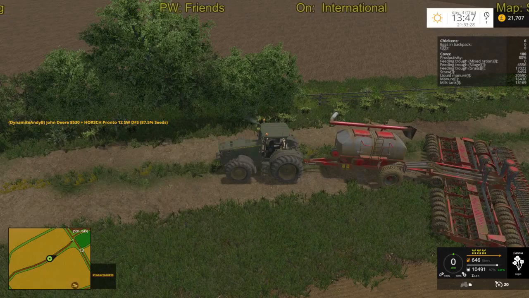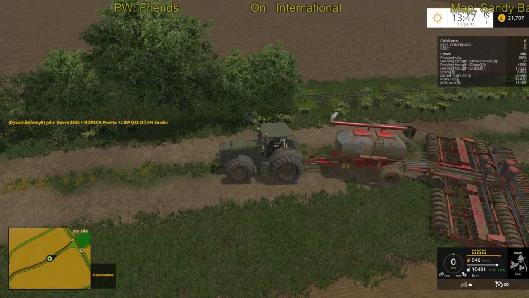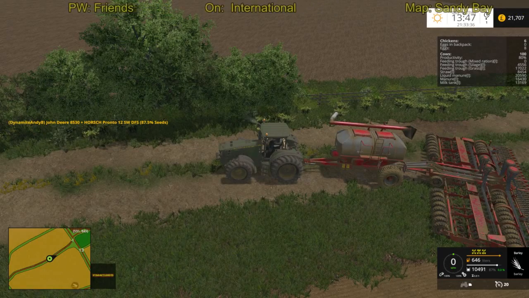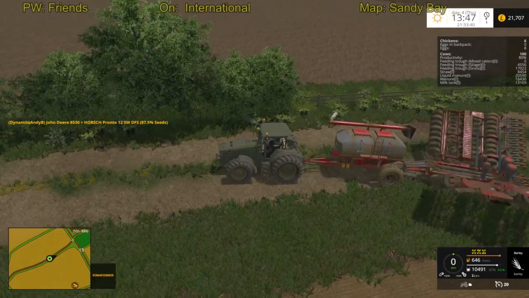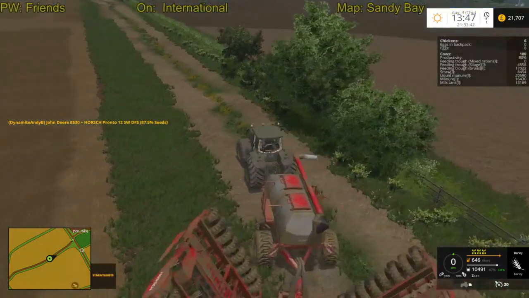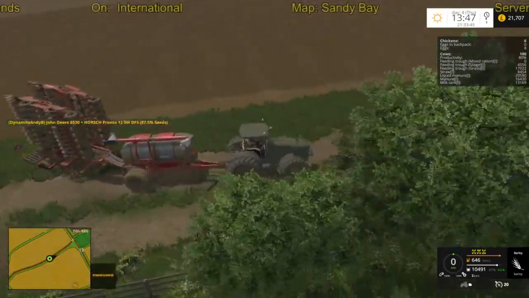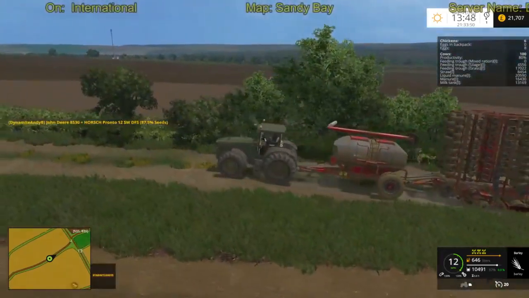Oh, little button. Come on, what are you doing? Pick it up. Thank you. So, yeah, that's that field done. Which is good. So let's go and take it to the next field. I'm going to go feed the cows.